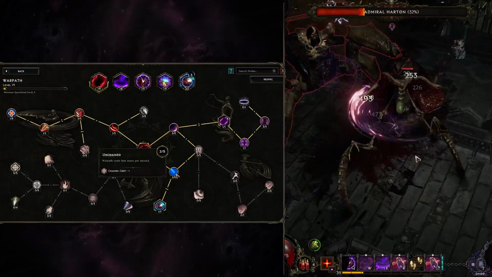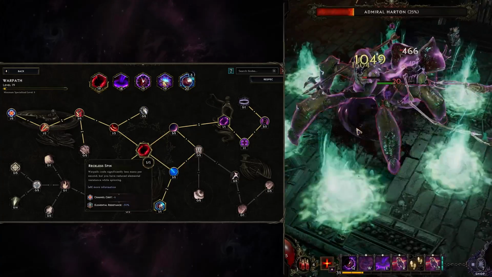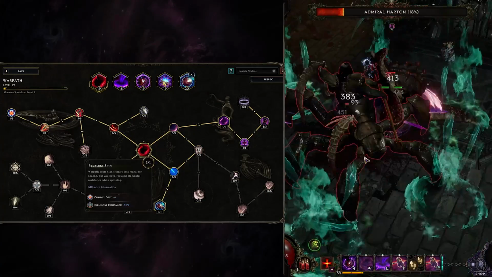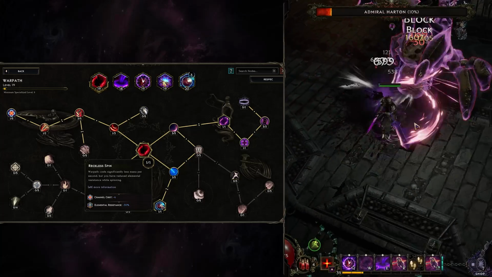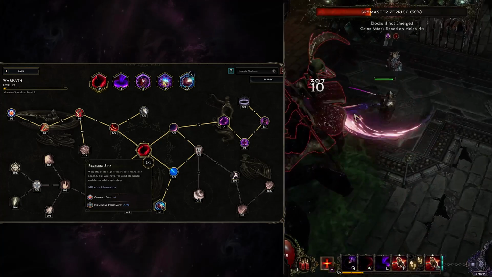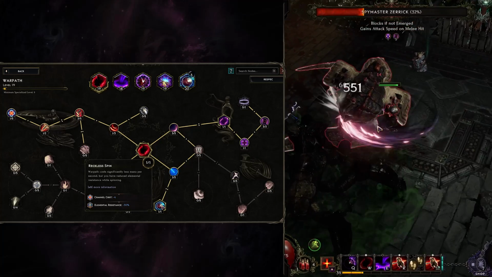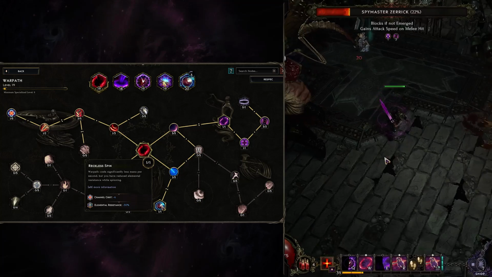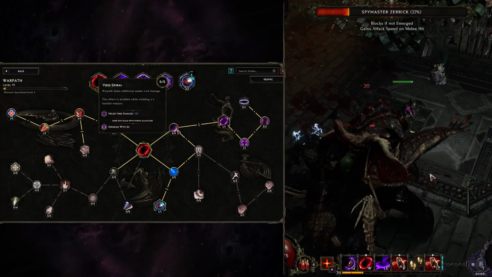Overall, I recommend to go for Unchained first and then get Reckless Spin. When you get 2 points to the Unchained and 1 point to the Reckless Spin, Warpath will cost 0 mana. That's pretty great because early in the game you will have issues with mana anyway. That way, getting Unchained and Reckless is pretty much recommended. After that, you can go to the right.